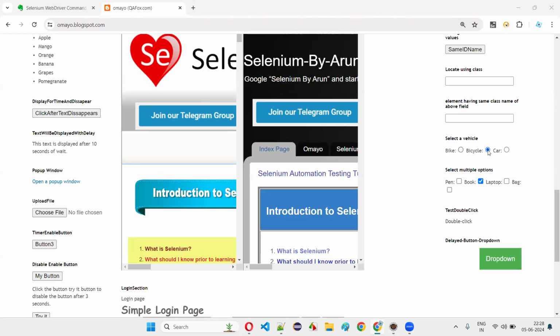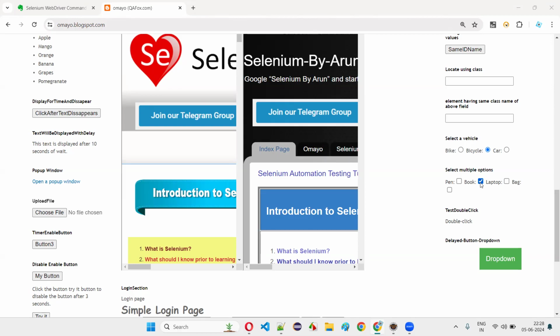What if I use the isSelected command with the bicycle radio button? True. That's 100% true. What if I use the isSelected command with the pen checkbox field? False. That's the correct answer. What if I use the isSelected command with the book checkbox field?